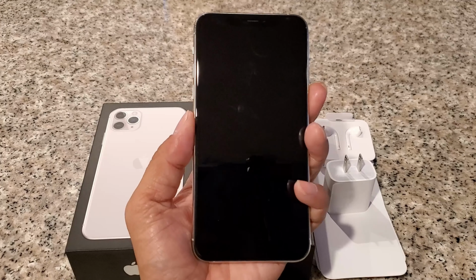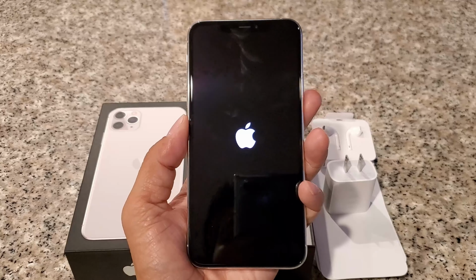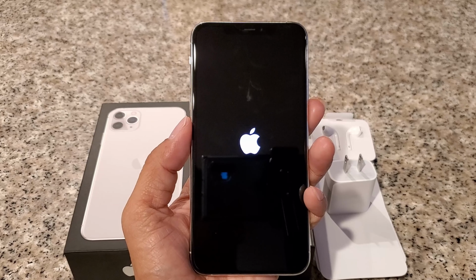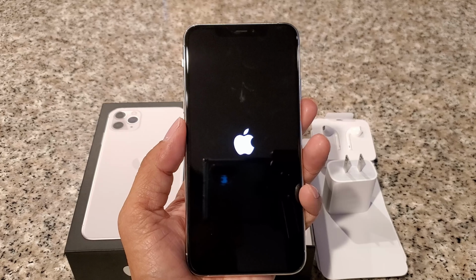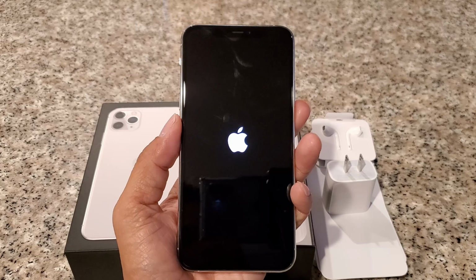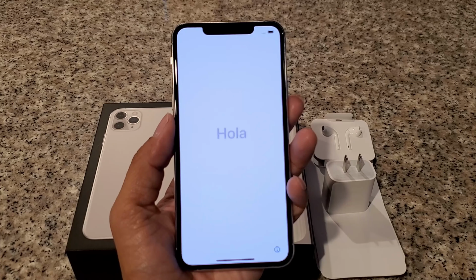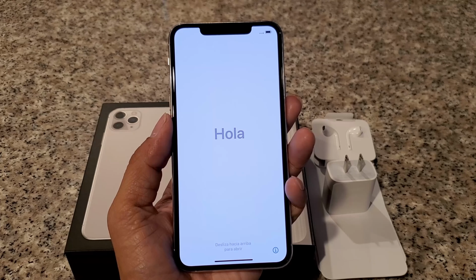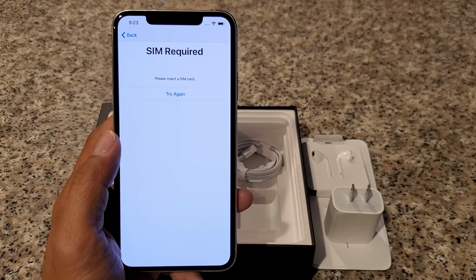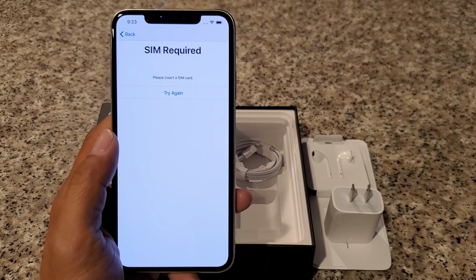Okay, let's power the phone up and check out the display. There we go, Apple logo. Wow, it's going to take a while. SIM card required. I'm not going to put in the SIM card right now, but I will have a full review video for the iPhone Pro Max in the upcoming videos.